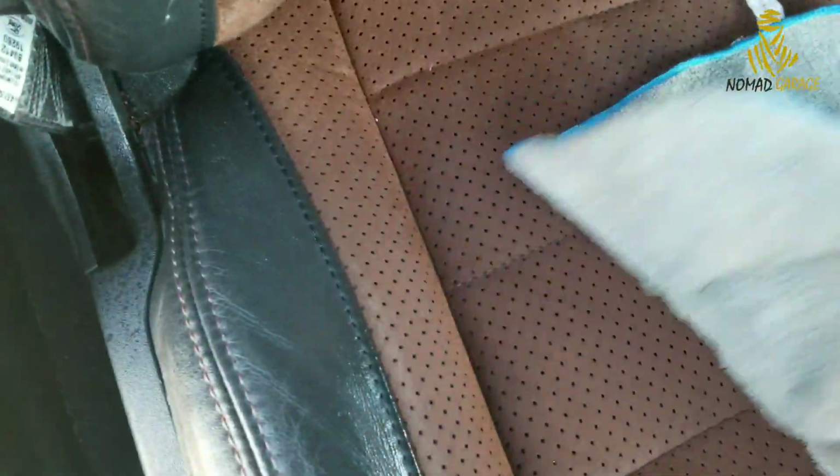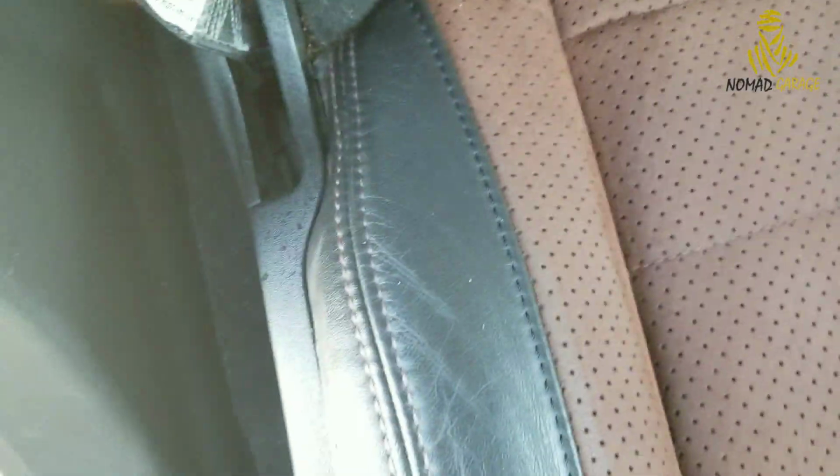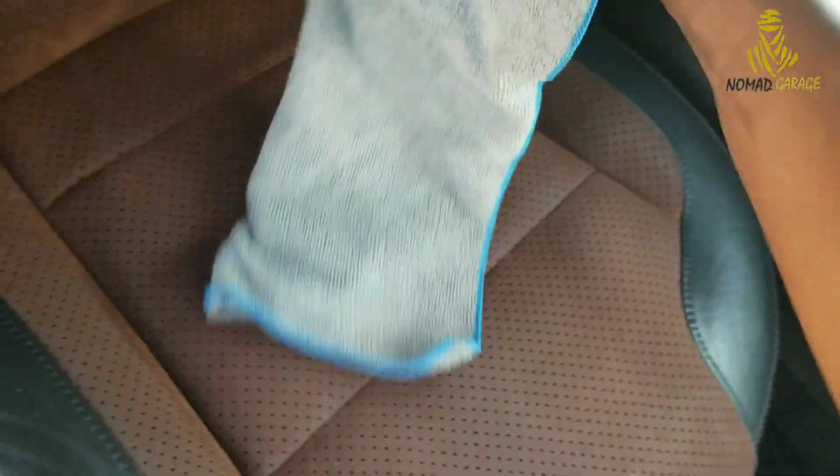I already had one of my towels here that I put in water, and I dried it out as far as squeezing it, and that's what I'm going to use pretty much to clean it up. That's supposed to absorb as much dirt as possible from the top, and then I fold it back the other way, making sure that I'm not using the dirty side all along. So when that's done, I'm gonna go ahead and turn the towel back to its clean side, like that, and I'll go ahead and scrub some more.